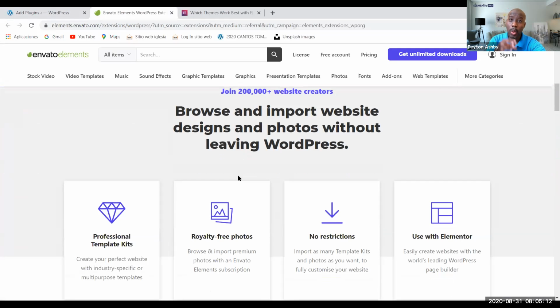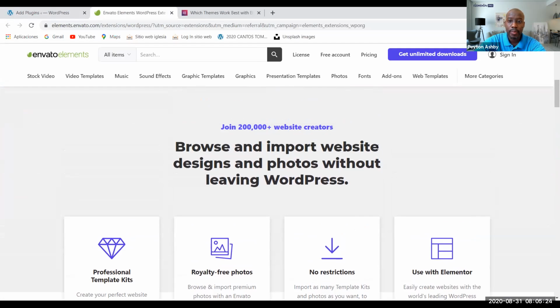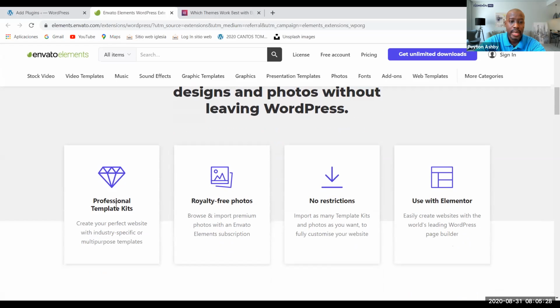If you want to go more in depth in being a designer with Elementor, then definitely upgrading to Elementor Pro is the way to go. So this one says browse and import website designs and photos without leaving WordPress, professional template kits, royalty-free photos, no restriction, used with Elementor. So it specifically says that it's used with Elementor.